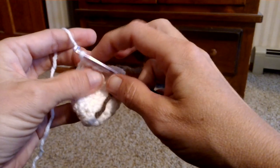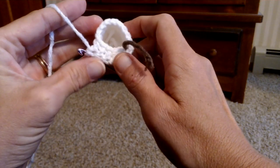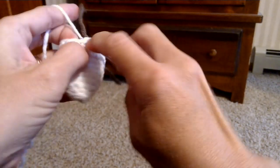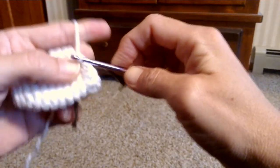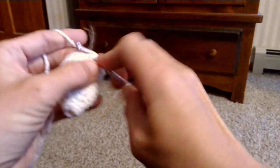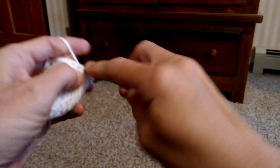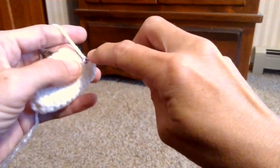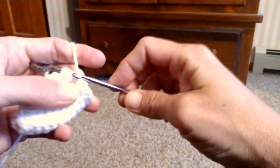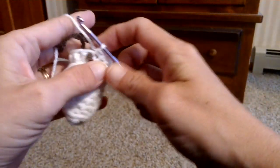So we've created a little ledge here with our double crochets. You can see how it kind of juts out. The lighting's not so great, I'm sorry. But we are going to go into our next stitch with a single crochet, and then we're going to single crochet around until we get back to our stitch marker. Okay, we're coming to our little lip ledge again.